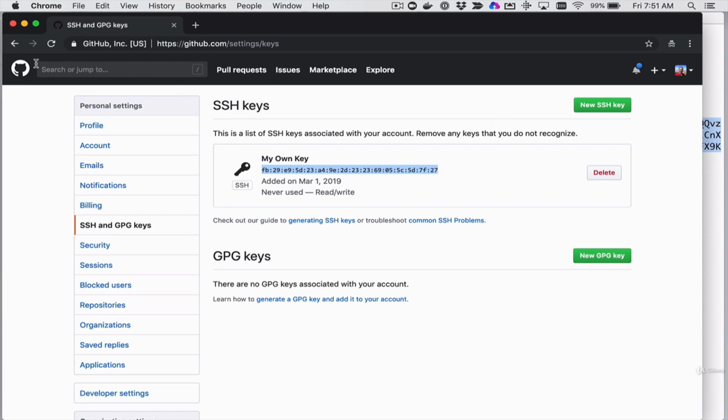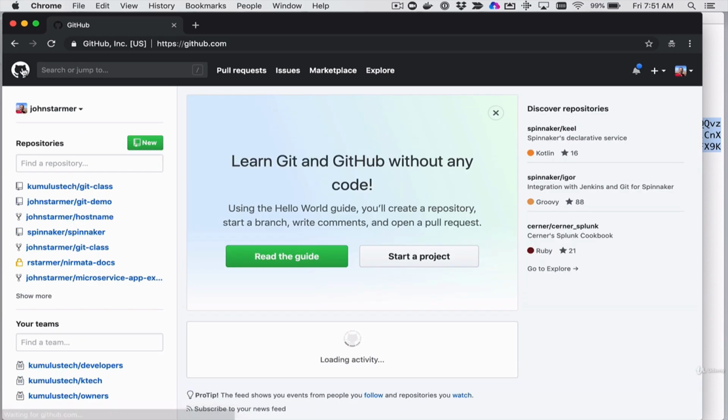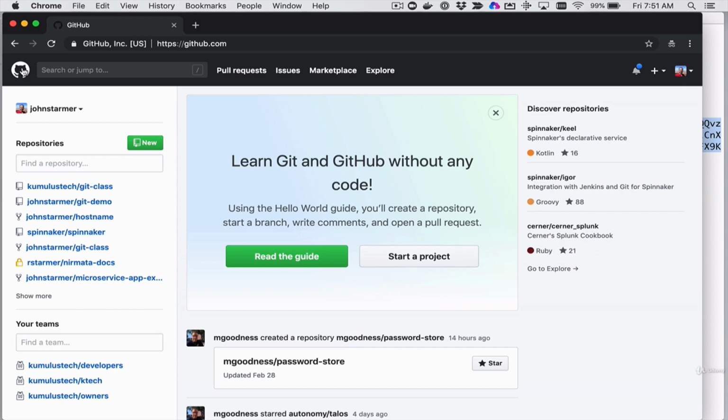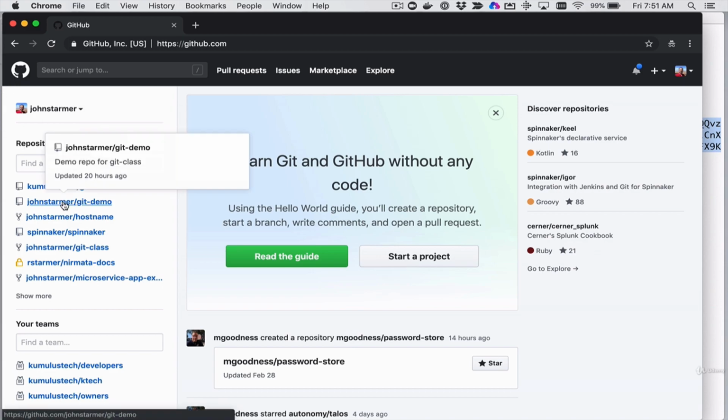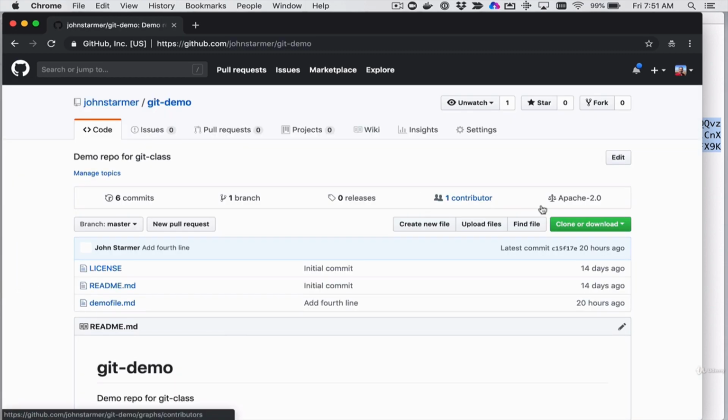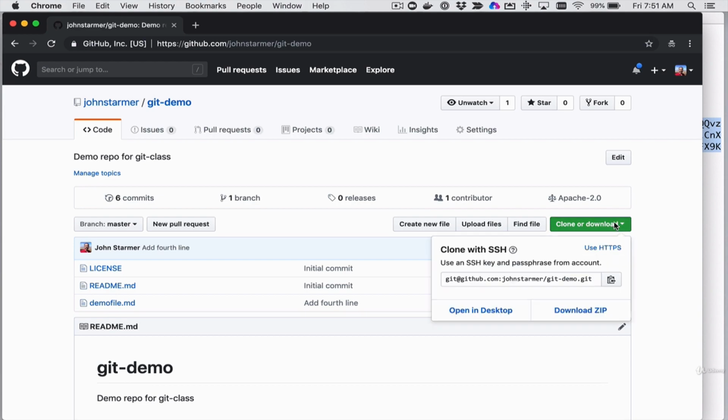Let's go back to the main page, and we're going to clone one of these repositories. So we can just, let's say, look at this one. Now, cloning, if you're not familiar with Git or GitHub, is making a copy of this repository, basically the content that's here. We're going to clone with SSH, so we need to grab this.